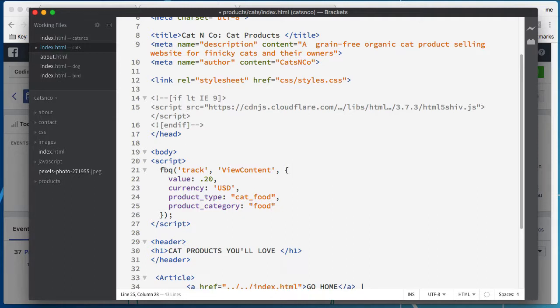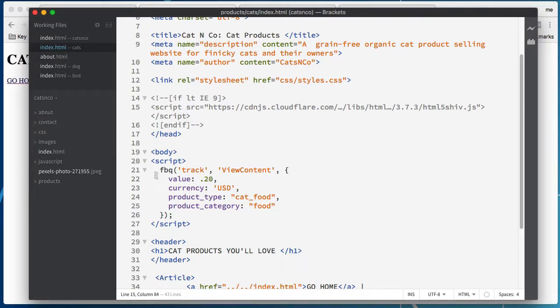We sell cat food, dog food, we sell bird food, we sell cat accessories and dog accessories and bird accessories. Maybe I want to create an audience of people who have cats and dogs who are interested in food. By creating these categories, I'm now going to be able to create segmented audiences of people that are interested in specific things. So let's just do that.